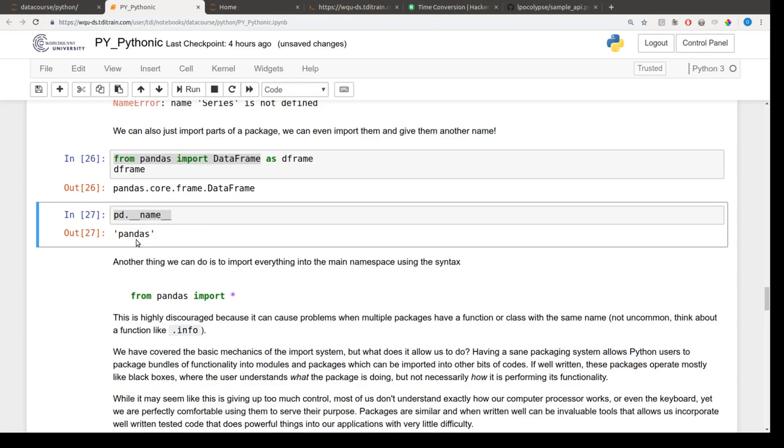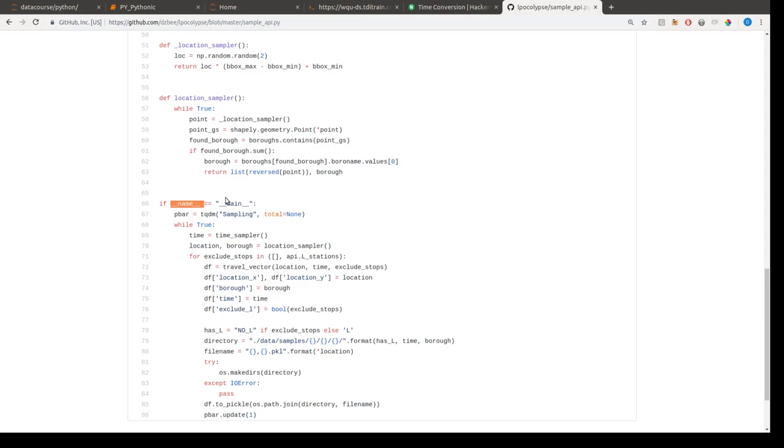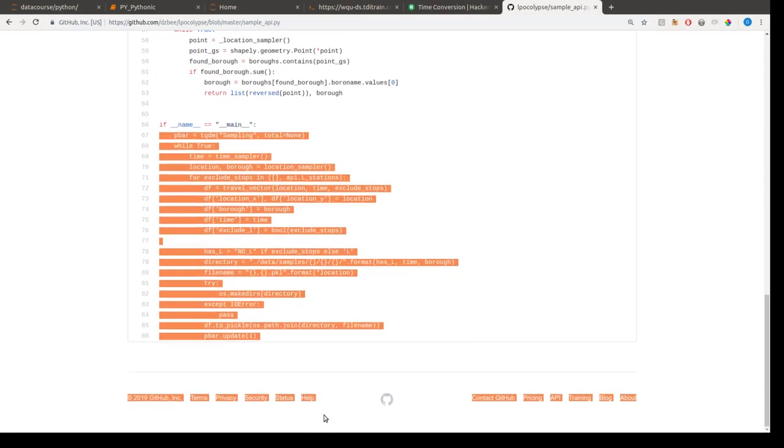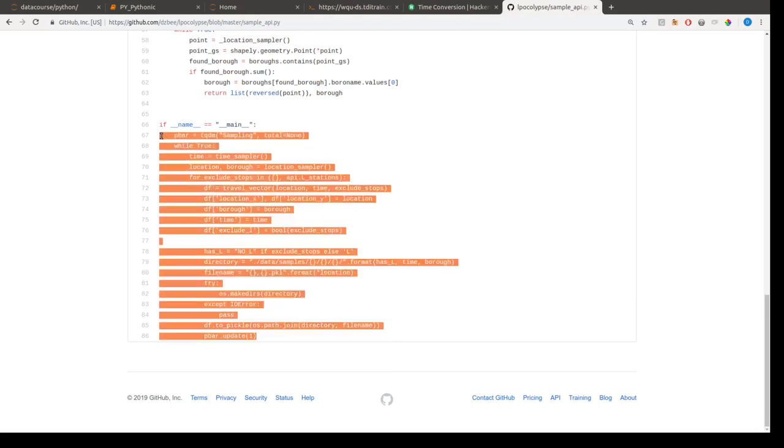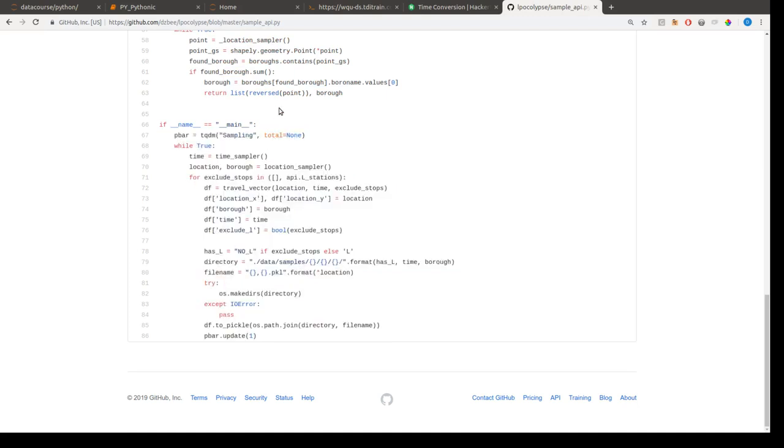But if we were to run this file from the command line, this __name__ variable would get set to __main__, and so the Python interpreter would run all this code. So here we just define how this file should run as a script if we run it from the command line using the Python interpreter.